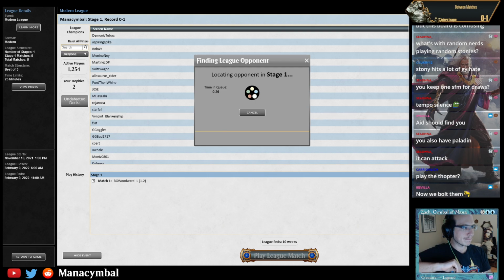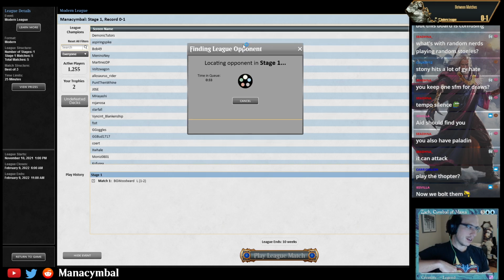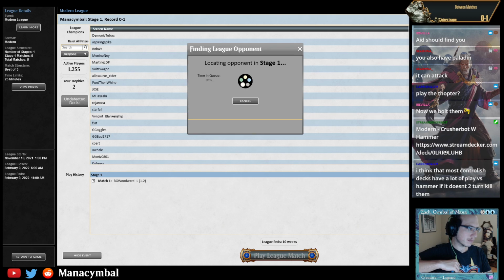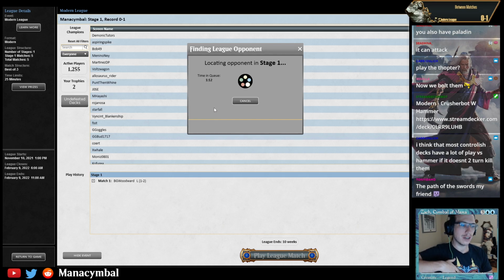So that was a bit of a tough one. They had a lot of pitch elementals that make things difficult. Yeah, but Carrion, I'm pretty sure that this specific deck is meant to be fantastic against that. It's just that you need to know how. You need to know what you're doing with it.